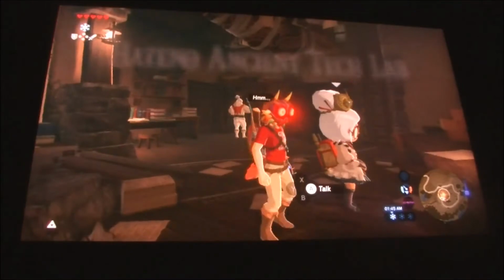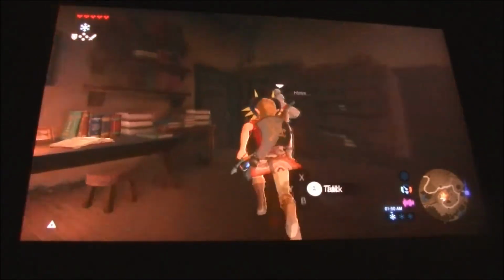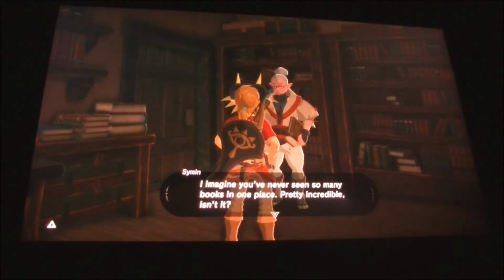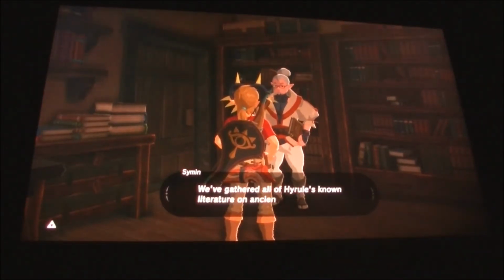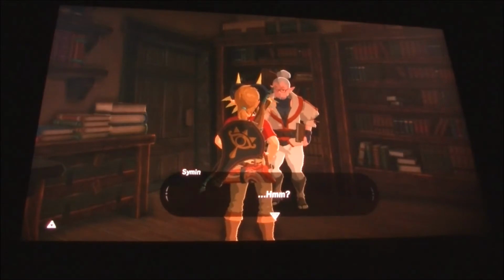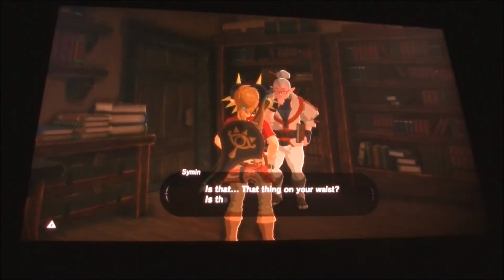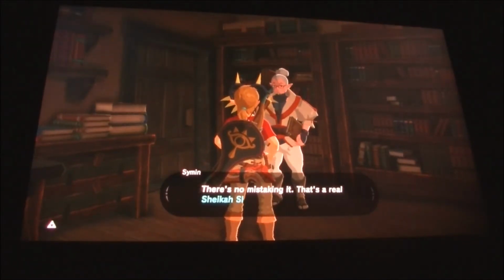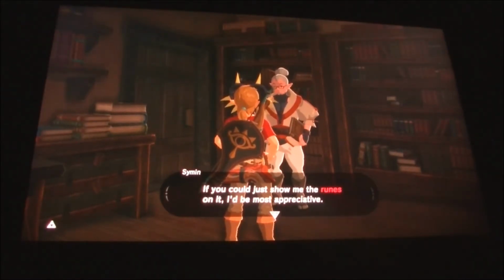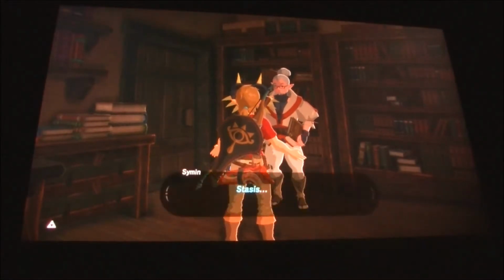Good evening. I imagine you've never seen so many books in one place. Pretty incredible, isn't it? You've gathered all of Hyrule's known literature on ancient civilizations here. As for the actual number of books, well, is that the thing on your waist? Is that a Sheikah slate? There's no mistaking it. That's a real Sheikah slate, isn't it? I've never actually seen one in person. If you could just show me the runes on it, I'd be most appreciative.